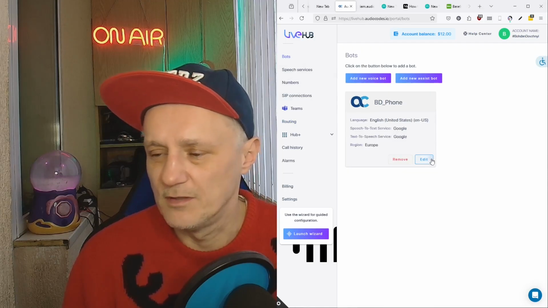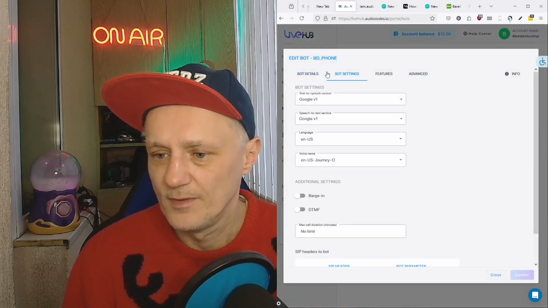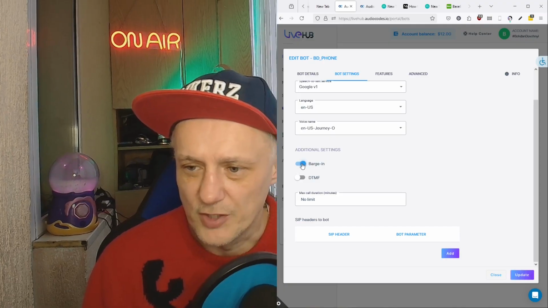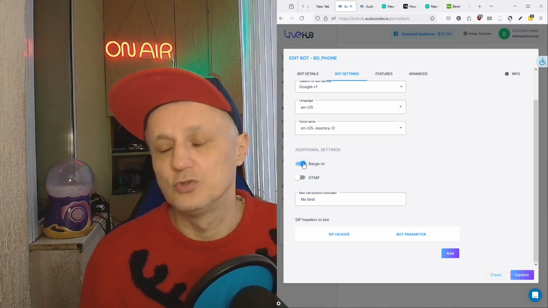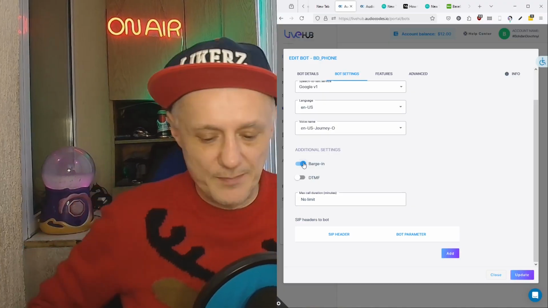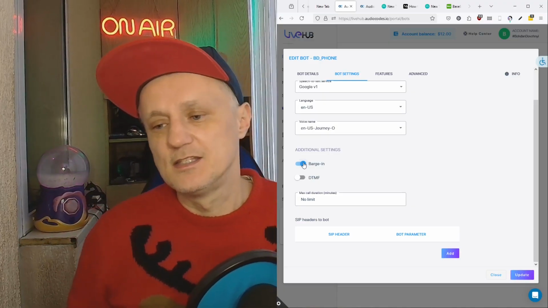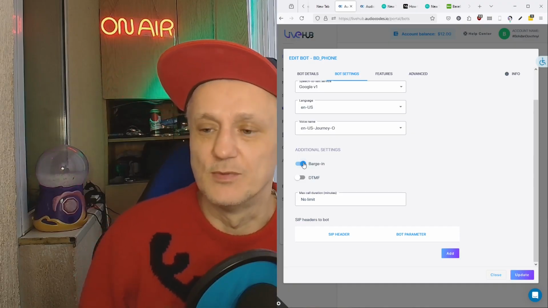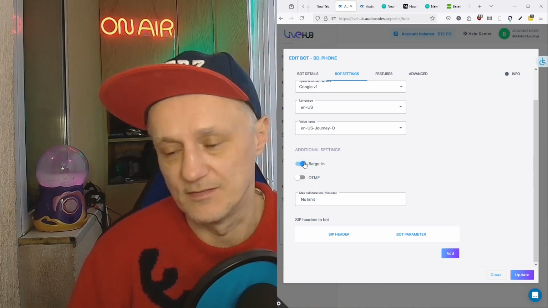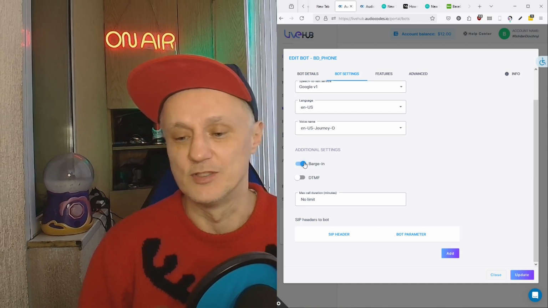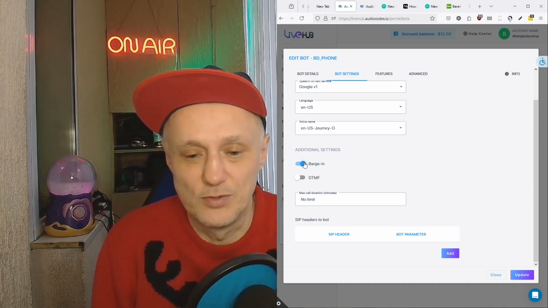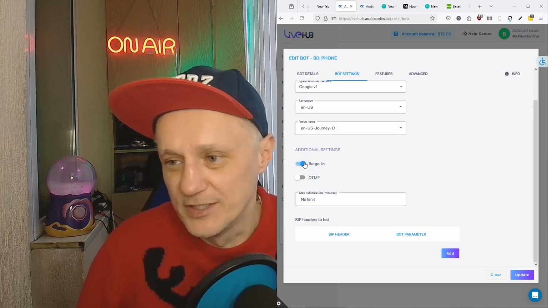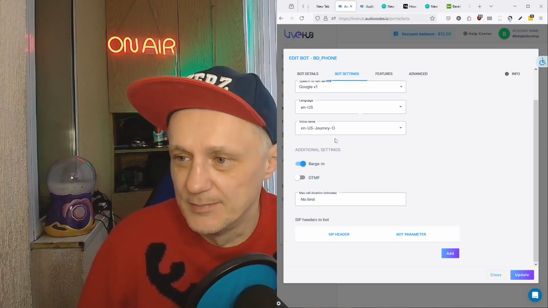One specific thing we want to do with our bot. Now we have more settings, and these are important settings. Barge in allows the user to interrupt the AI assistant's speech; the bot hears out the user and then generates another response. Without this, the bot will be very dumb. When the user starts talking during the bot's response, the bot will ignore them until it finishes, and it will be an awful experience. So I suggest keeping this turned on.